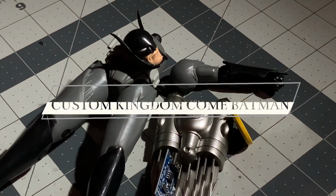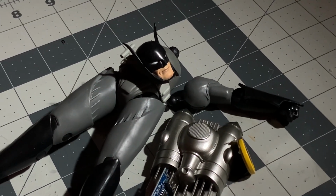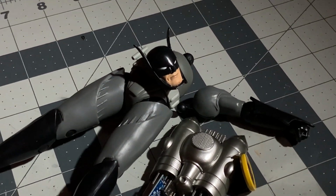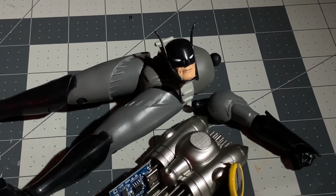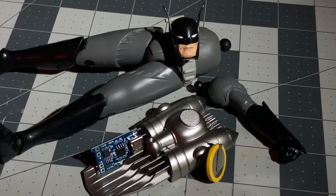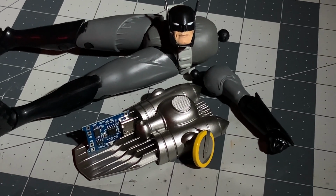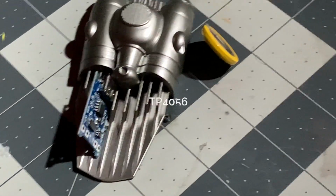As you saw on that intro, we are talking about custom Kingdom Come Batman. And yes, I'll save you the time and the grief. You do have to take him apart for this to work. And it is difficult because that plug that holds that backpack, well, there's four of them, four pegs, and then there's a plug that holds the wings to the back.